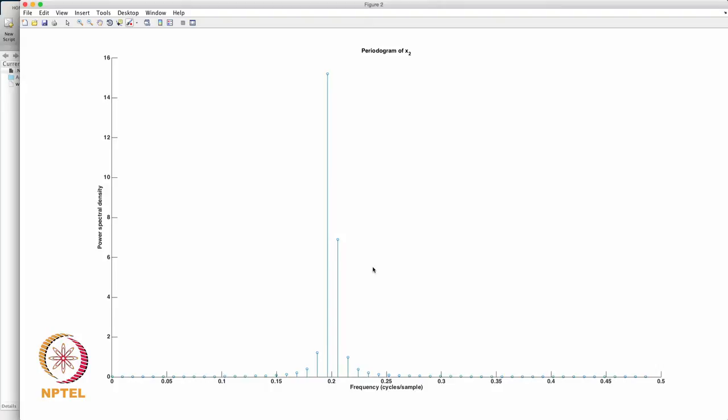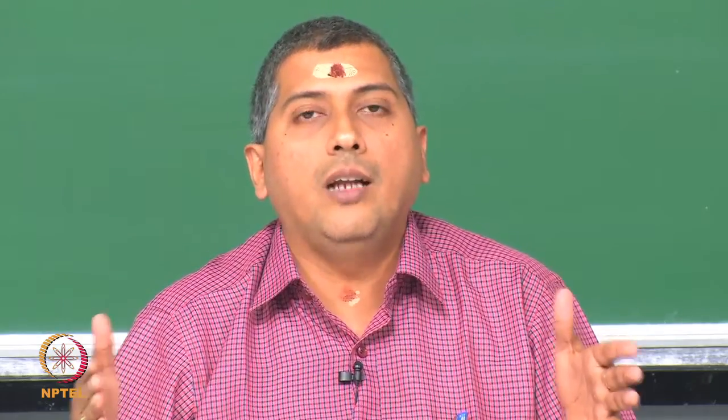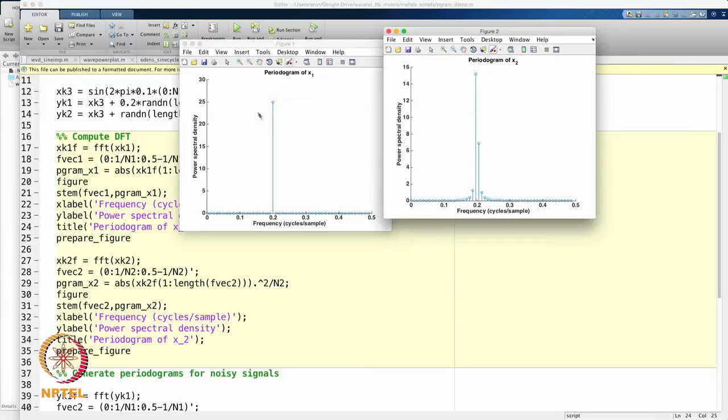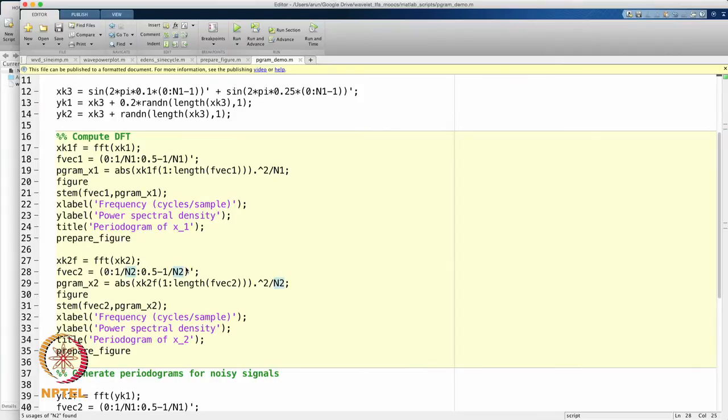However, the good news is that if you collect large samples, then it does not matter really whether the signal has completed fractional cycles or integer cycles, because the number of full cycles will be so large that the effect of the fractional cycle will be minimal. So, as n becomes larger and larger, and I leave that as an exercise to you, you can choose for example 1007 samples and see how the periodogram looks like. You will see that the spectral leakage would come down. Okay. So, we will talk about spectral leakage more formally when we talk of windows in short time Fourier transform.